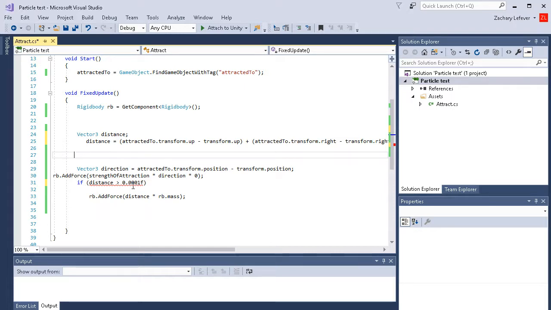So does that work? Still cannot be applied. So vector 3. Okay, so he's not setting it to that. Nope. That will be the offset squared. Strength of attraction. I don't know. Acceleration constant.